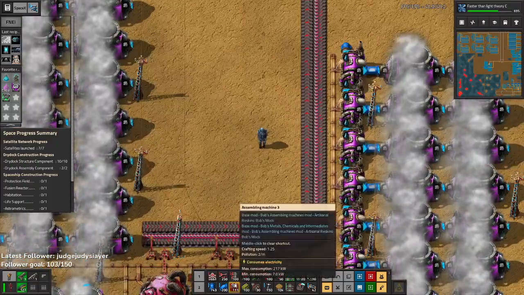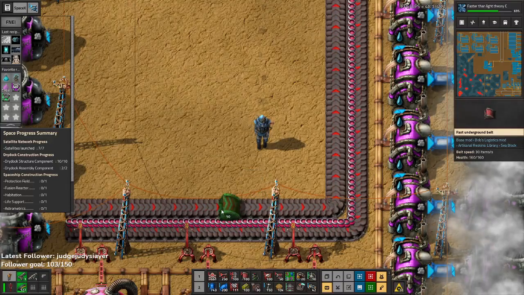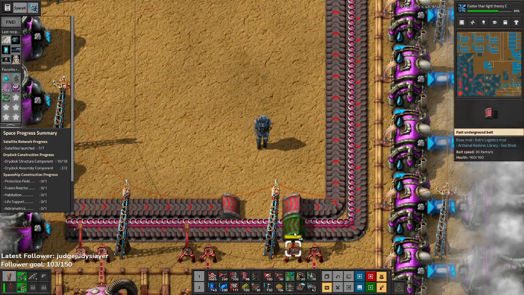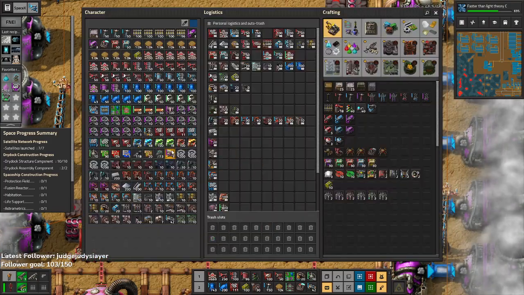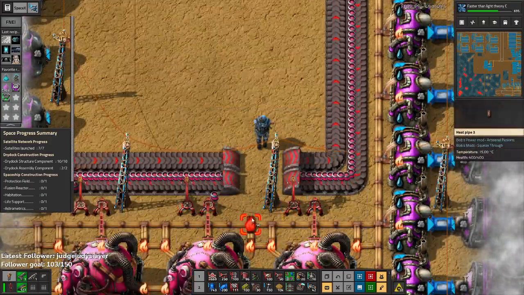Okay. So it's time to figure out how to get more power to this bad boy. I've noticed everything is bad boys, and I don't know why. Why is everything gotta be such a bad boy? Can't things be good boys for a change? No. Everything is a bad boy.